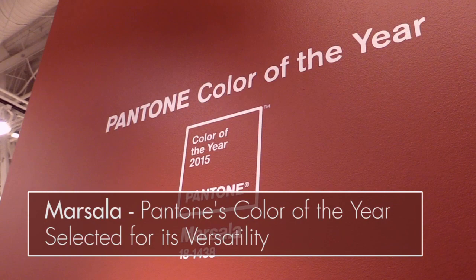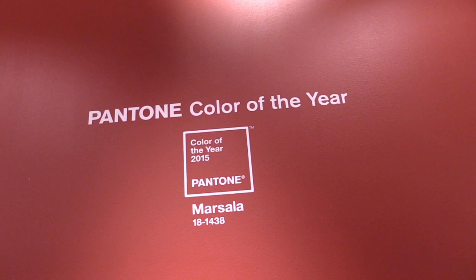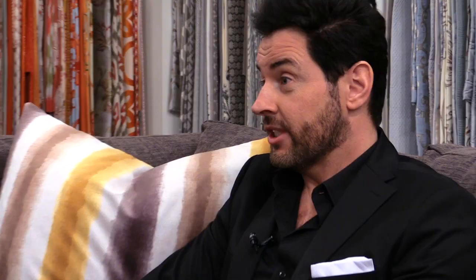One of the reasons we selected Marsala is its versatility. It's a wonderful shade. It has a brown undertone, so you're getting that solidness, that substance, that durability — the sheltering and the comfort and the protection of brown, because each color has its own personality. Each color conveys its own message, each color creates its own mood. But if you infuse this wine-infused red into this brown undertone, you're getting the strength, the confidence, the fortitude, this depth of color. So it's a wine-infused brown.